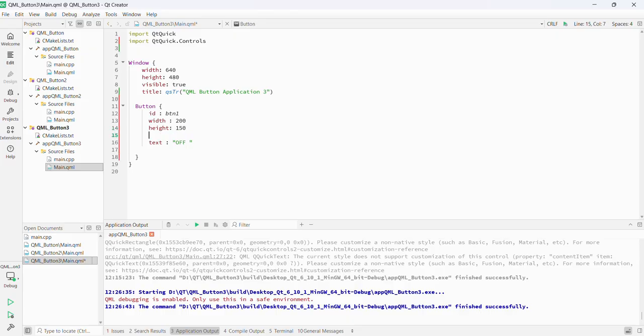Okay, now width and height are set, and it shows some text, say Off. Now what about the color for this button? I had shown you in my previous session how to apply the background color using the background property. We will use the same here.